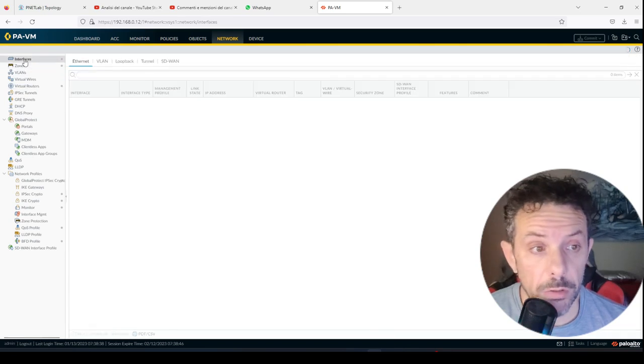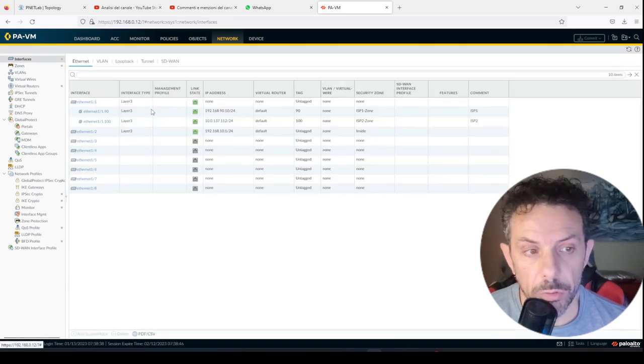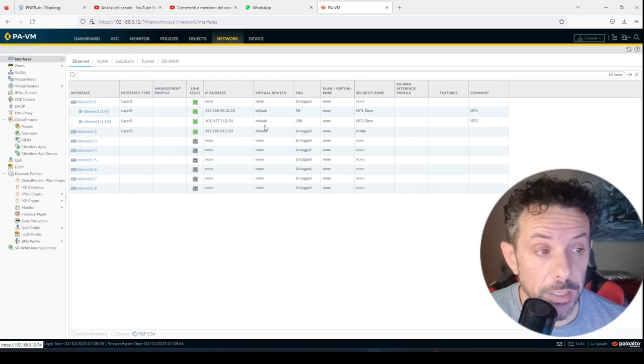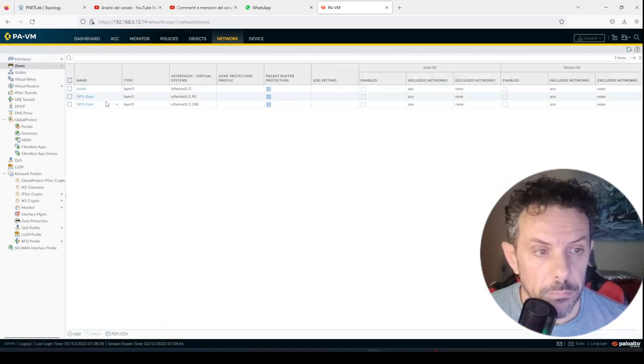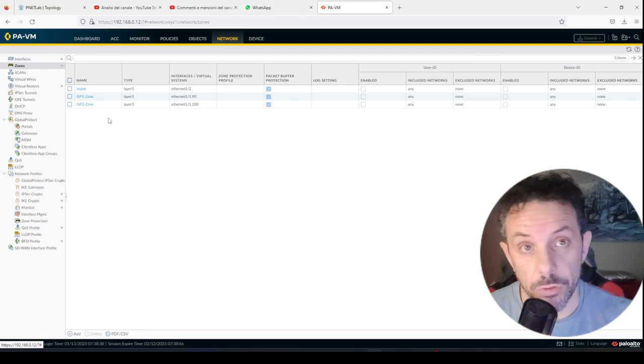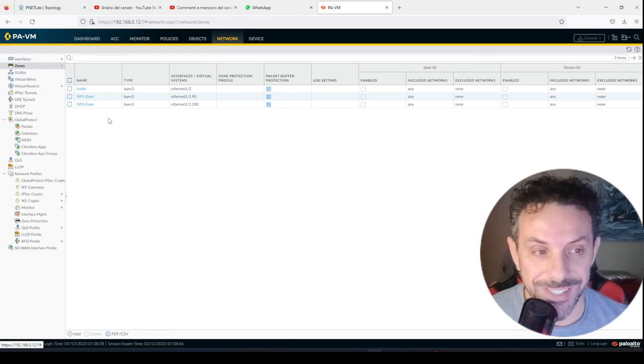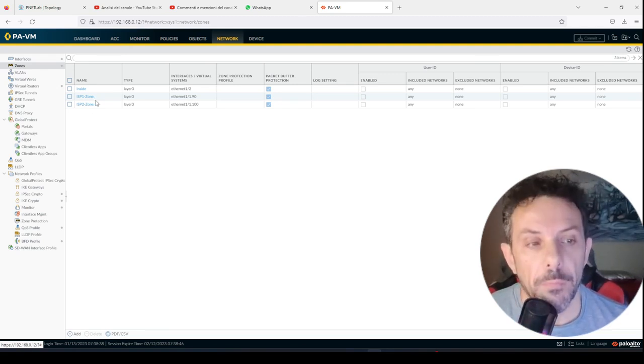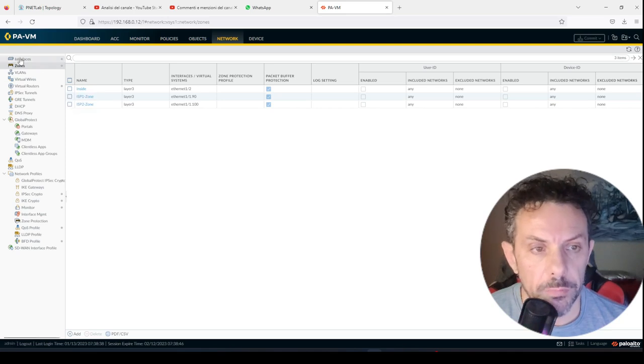Typical configuration. Two sub-interfaces for the providers, ISP1 and ISP2. Three zones: inside, of course, and provider 1 and provider 2.